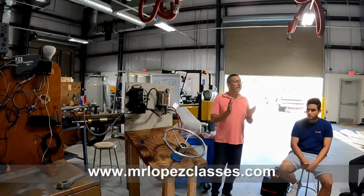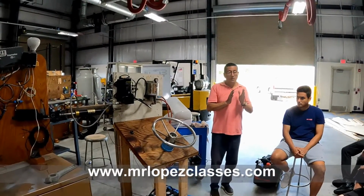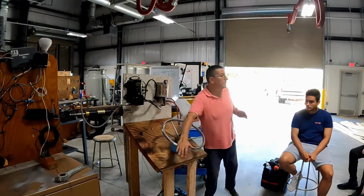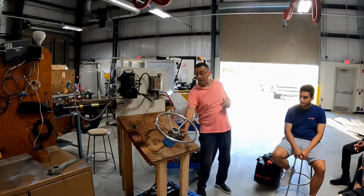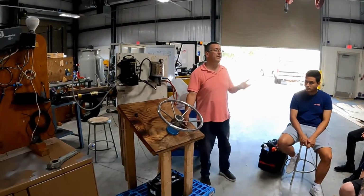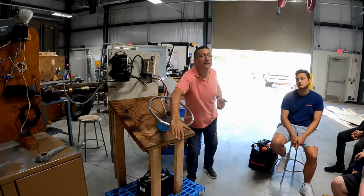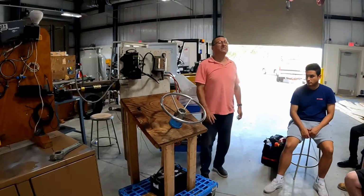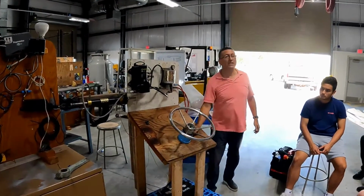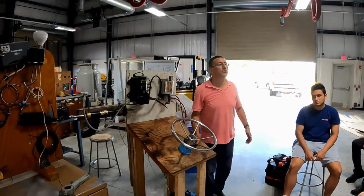All right. Okay, now I have the reservoir, and look at this. You remember on the other side, you can move the wheel with your hand because you have this pump. How much pressure does that pump produce? 25 psi, 25, 30 psi. This is a manual pump, a mechanical pump. But in some cases, in big boats with 3 outboards, it is soft only with this pump. You need another power assisted unit.